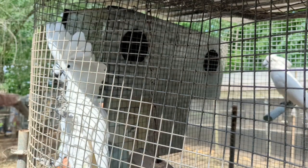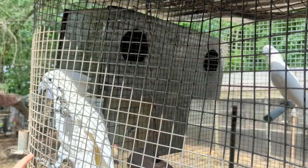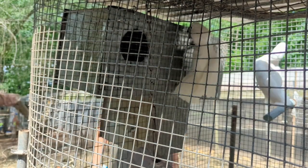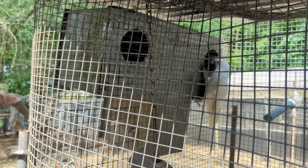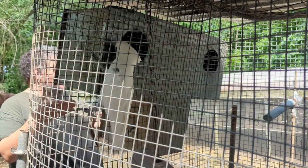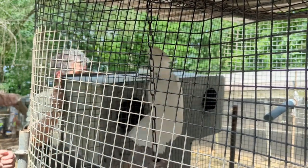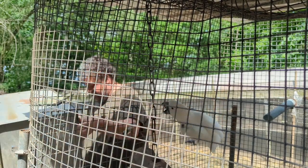Okay, then you come here and hold his toes. No, that doesn't work. Well, because you're not grabbing hold of his toes. I don't want him to be mad at you. Okay, let's see if that did anything at all. A little bit. Yeah. Okay, give me the angle grinder.